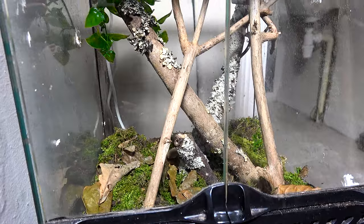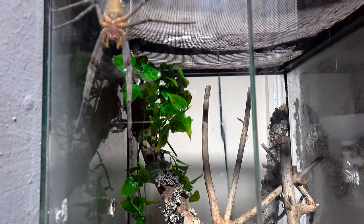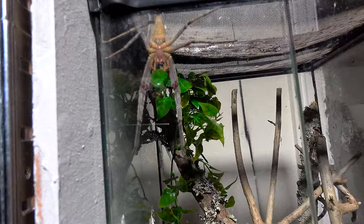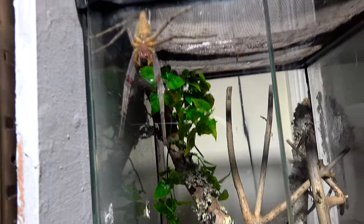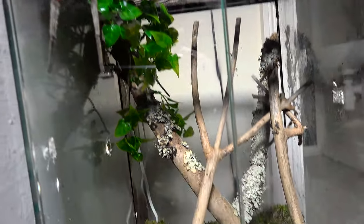So on our few days later update, it's only going to be a short one, guys. Here is the lichen huntsman sat right on the door. There's a hand comparison. It is a big one, guys. It really is a big spider. I'm not going to open the doors with a spider on there because I'm not insane and I will lose it. It's right next to the new Camorabi. I really don't want to lose this huntsman.